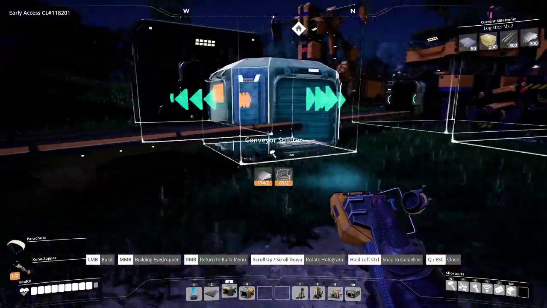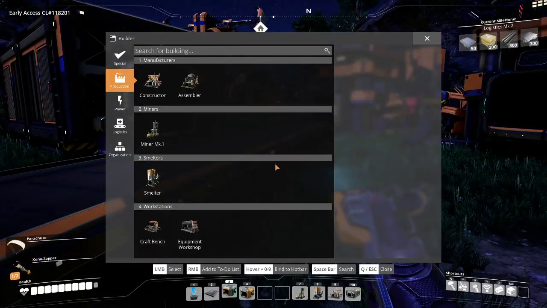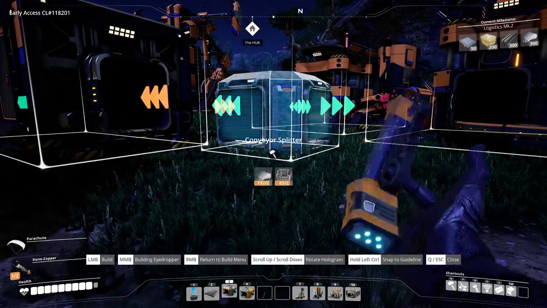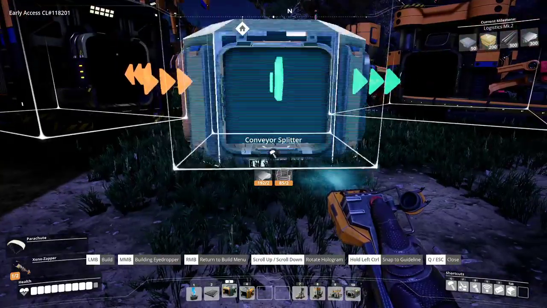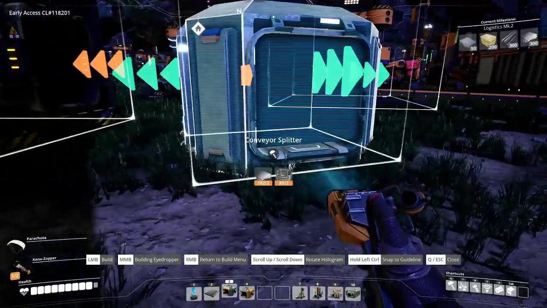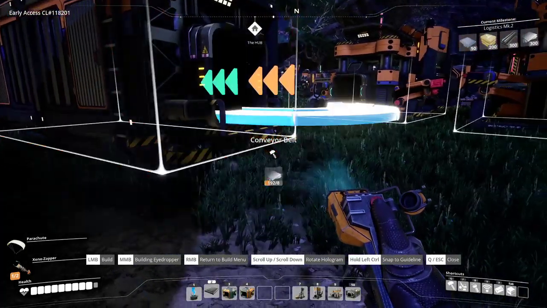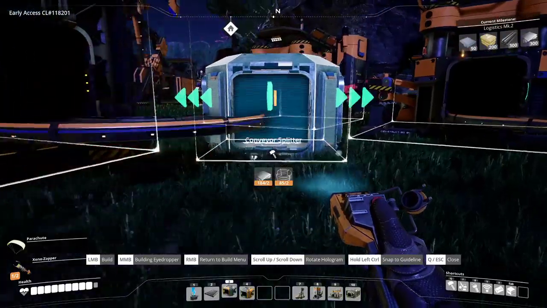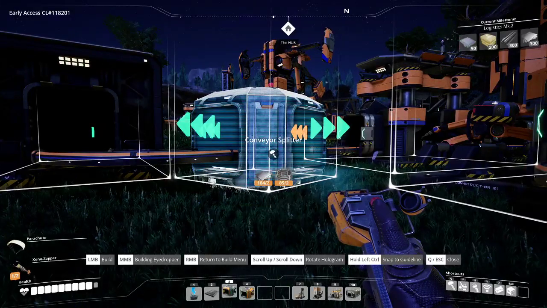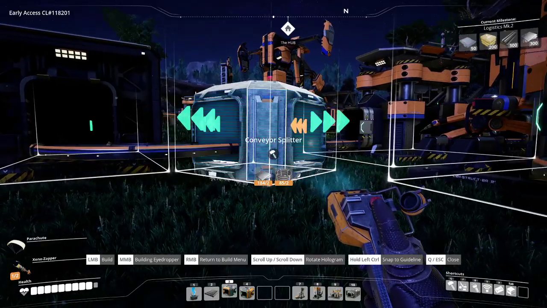Then we do a splitter. This might be a little too close for the existing box here. Yeah, so take you out. Guess we're gonna have to do the splitter first. Or can we this little thing? Kind of. I have to move this box.